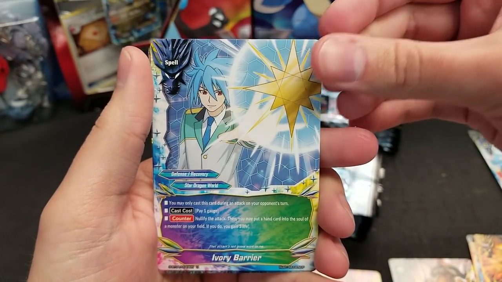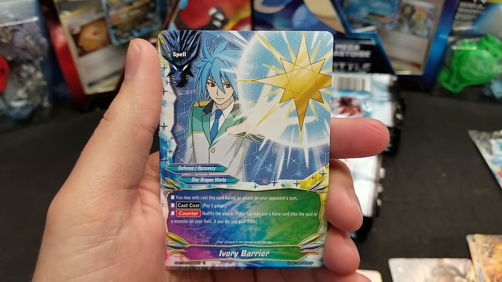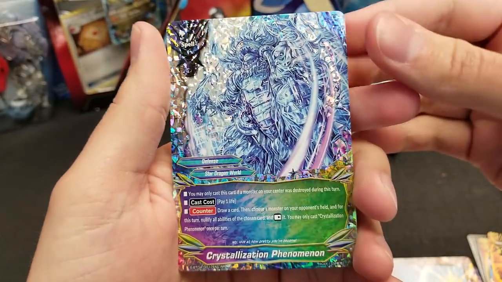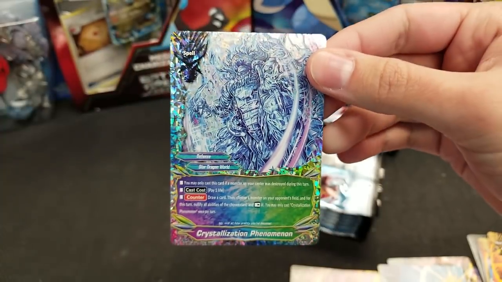Ivory Barrier. It's hard for me with the card names because right where the card name is when I hold it like this, that's where it says how long the video's been playing. So it kind of blocks it, so it's kind of awkward. And then what is this? A double rare. Crystallization Phenomenon.